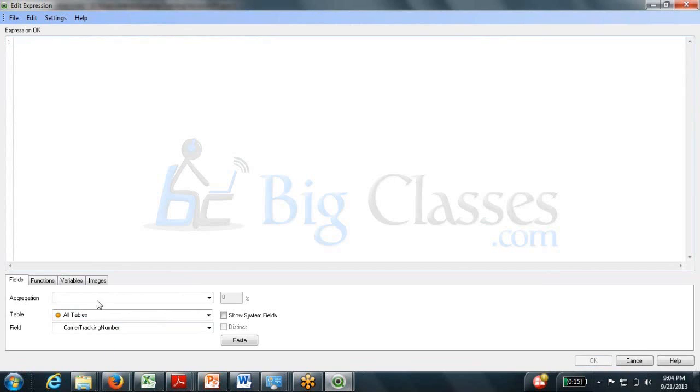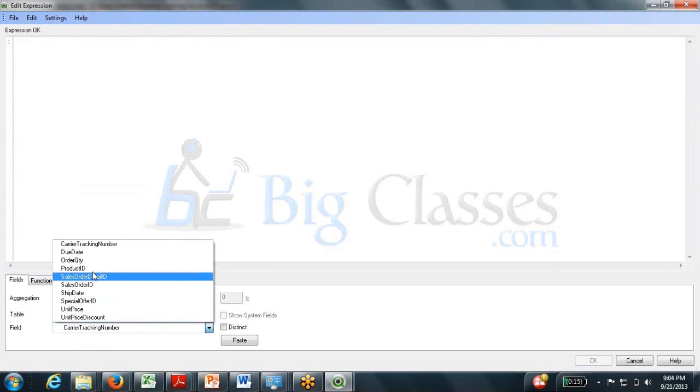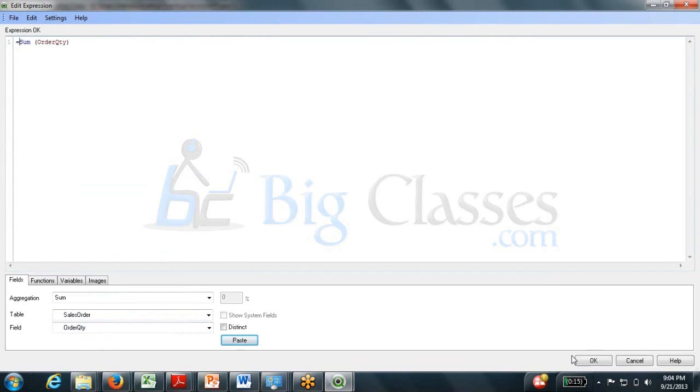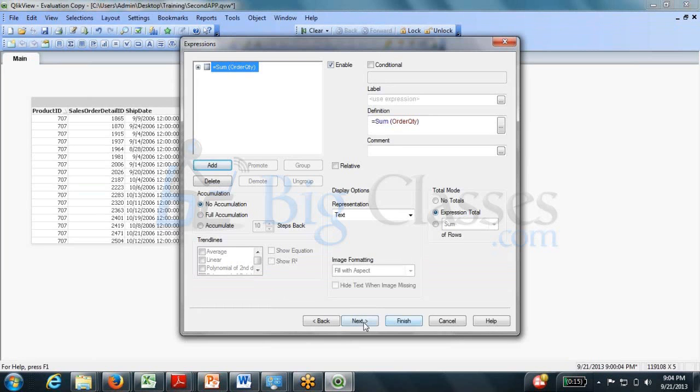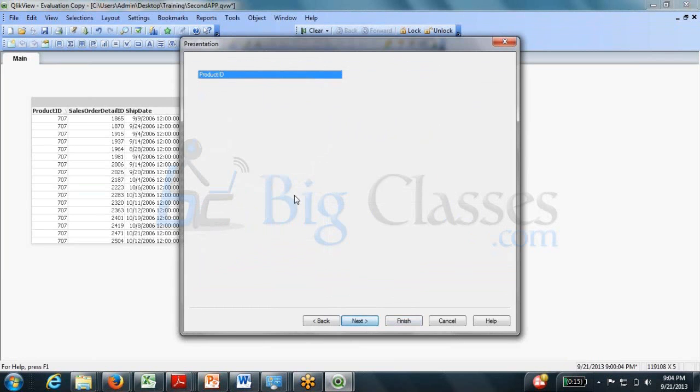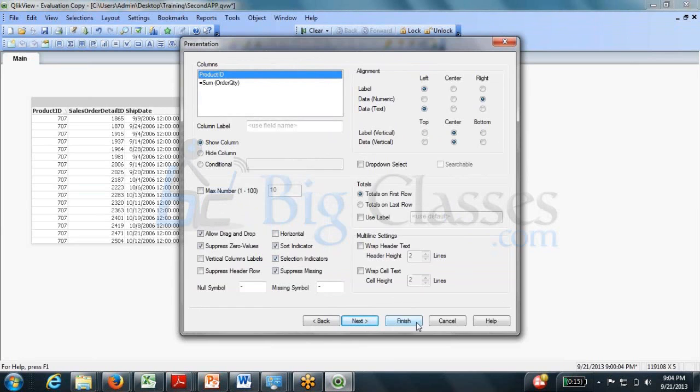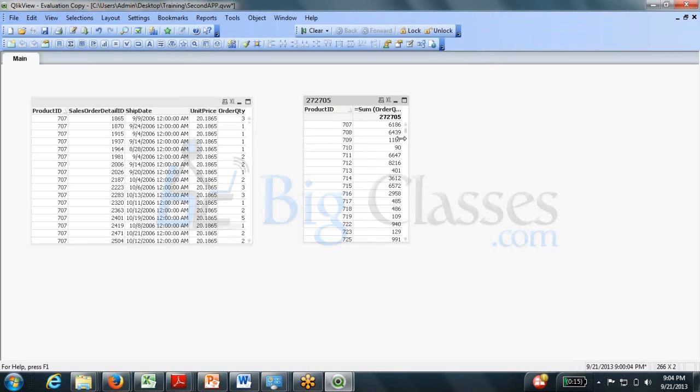So you want to do a sum from table sales order. The field you want to pick is the order quantity, and you do a paste. So the expression is generated automatically. So you say OK. Then you have all the modifications that you want, the sorting orders, the visualization, and you click. So you get the sum aggregation based on product.